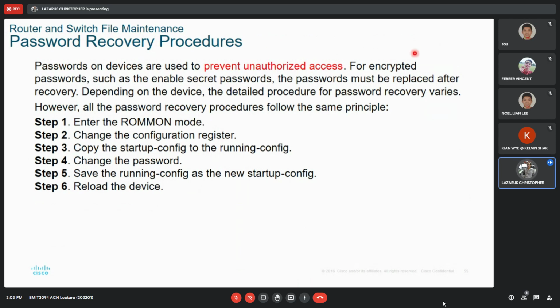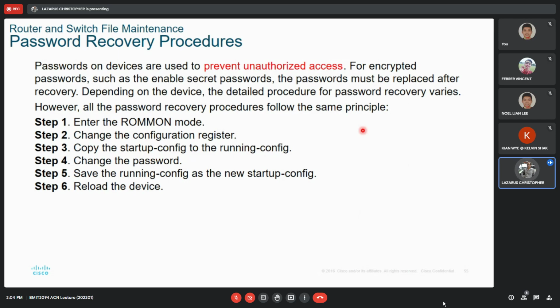We also encrypt those passwords using the enable secret command, right? After recovery, passwords must be replaced, because after recovery the password is gone. You have to redo the configuration for the password.